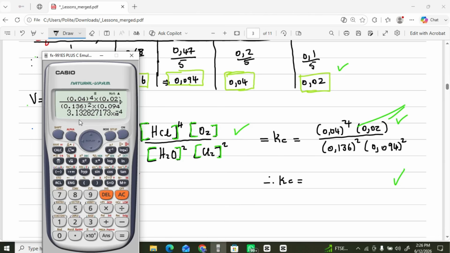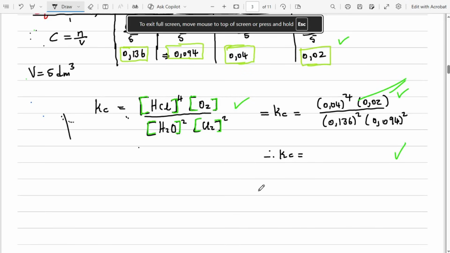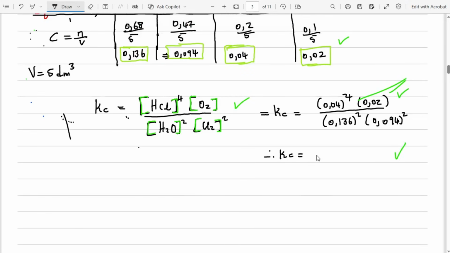So we can see that this is 3. If you round this off, that's 0.00. How many zeros? There should be 4 zeros, because it's times 10 to the power minus 4, 3. So if I don't want to write this in scientific notation, the Kc will be 0. You see, 10 to the power minus 4 tells you that you have 4 zeros. Then we put the 3 after those 4 zeros. So the final answer for this Kc will be 0.0003. That's your Kc. No SI unit for Kc.